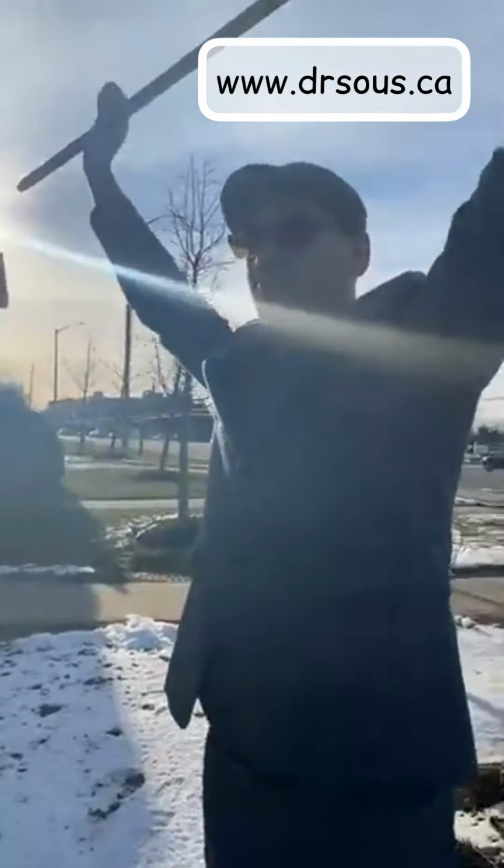In the next one, you can lean forward a little and then you'll do just rotation of your joint. You can move your arm freely in both directions, clockwise, anti-clockwise. You can do it with both arms.